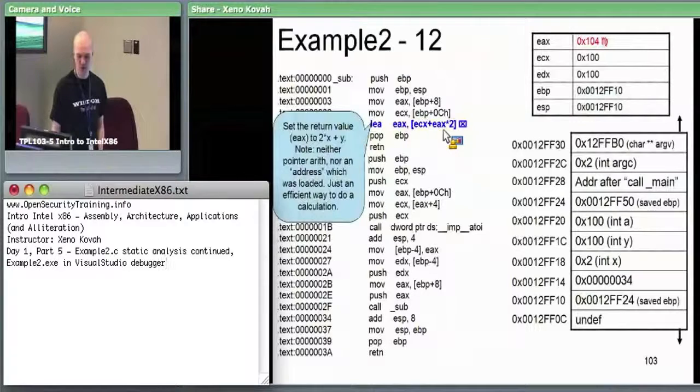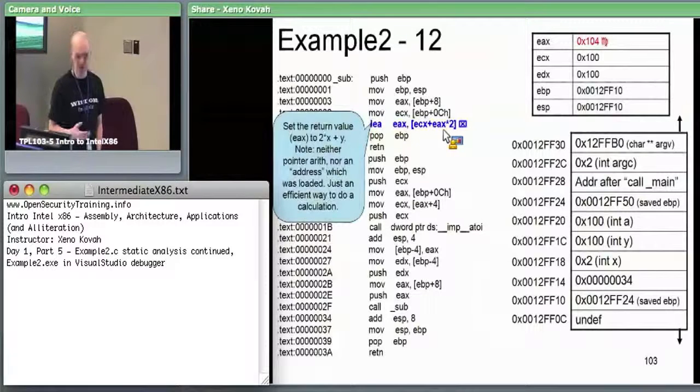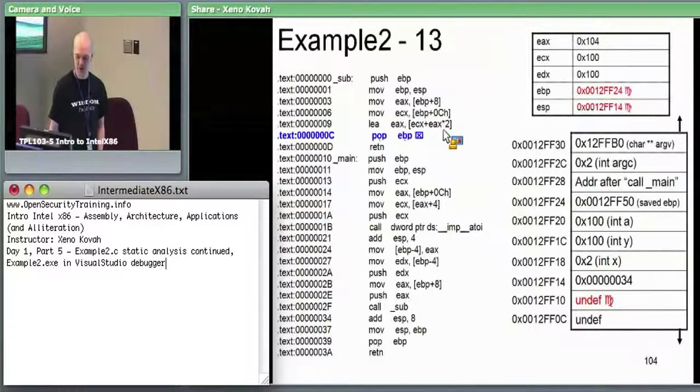So once we did that, can I ask a question real quick? Return value, the 2, so sub just did return 2 times x plus y, and we have our return value in the return register, EAX, and so now we can go ahead and tear down and get out of this subroutine. So the first thing we do is we pop the EBP, which was the previous saved frame pointer. We go ahead and we pop that into EBP, and so that's now going to point. Hey, Zeno. Yeah, go ahead.